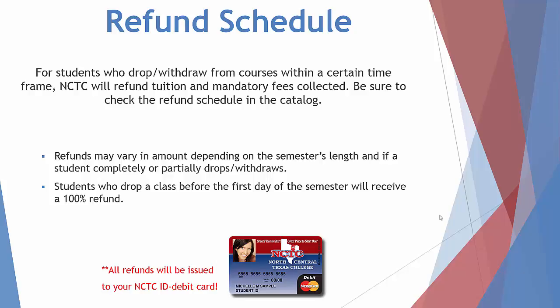For students who drop or withdraw from courses, NCTC may refund tuition and mandatory fees. If you drop a class before the first day of class, you get a 100% refund. If you drop or withdraw later on in the semester, your refund could be smaller or you may not receive a refund at all. Always check the refund schedule in the catalog to know how much to expect.